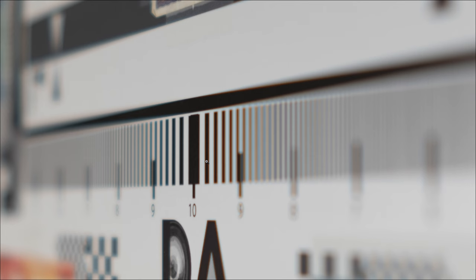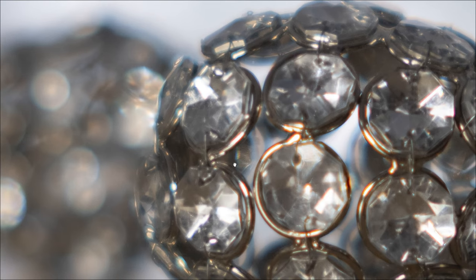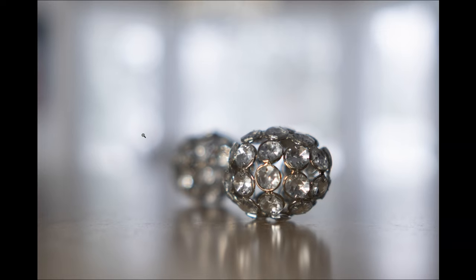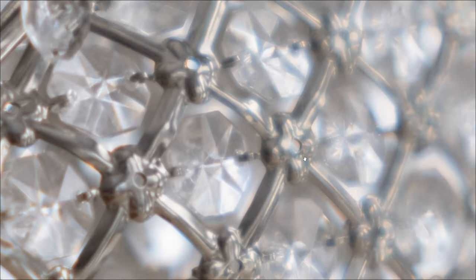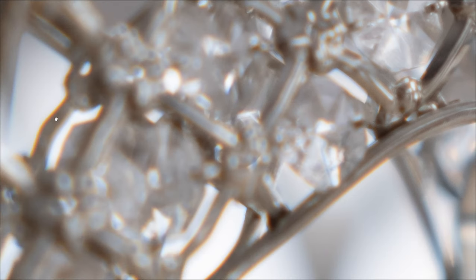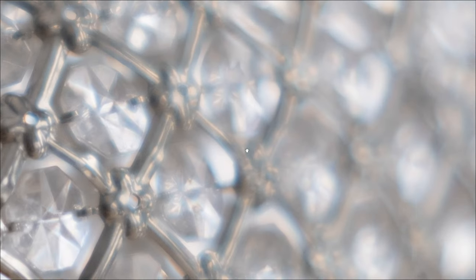Unfortunately, our next test is much less rosy. There are very significant levels of longitudinal chromatic aberrations — both fringing before and major fringing after the plane of focus. That is going to show up in real world results. You can see contrast is definitely reduced due to fringing in various places, and in bokeh highlights you're going to see that fringing as well. As we transition away from the plane of focus, the magenta fringing is a little lighter though obviously present, and as you transition further away there's definitely a lot of green-blue fringing. Lateral chromatic aberrations are essentially a non-issue — even with corrections turned off, there's very little fringing on either side of the black-and-white transitions.